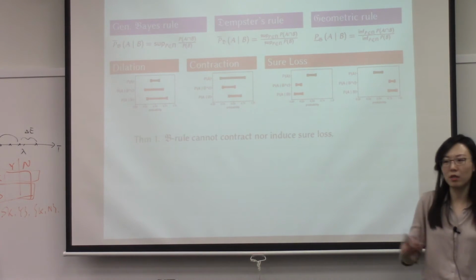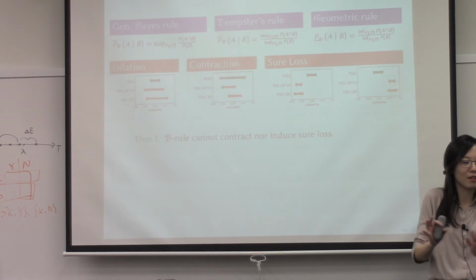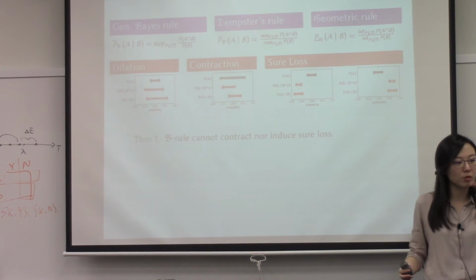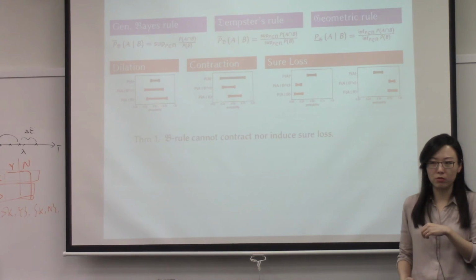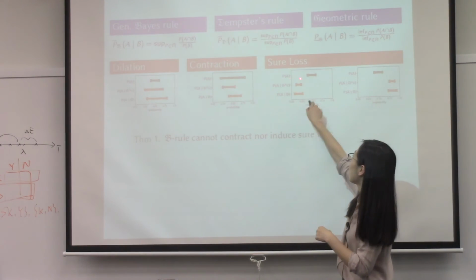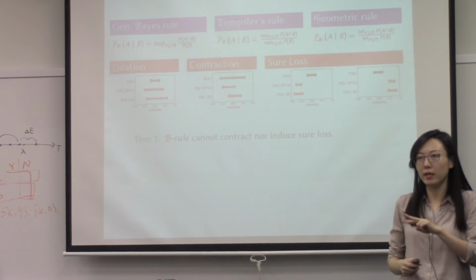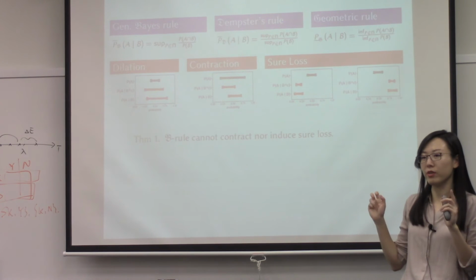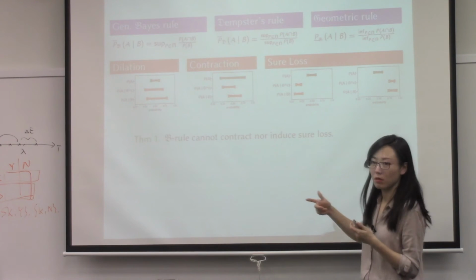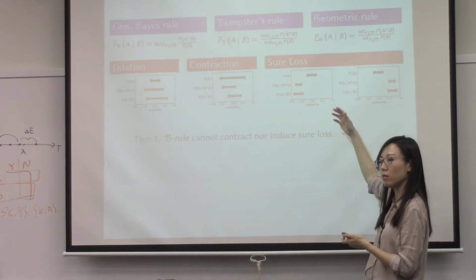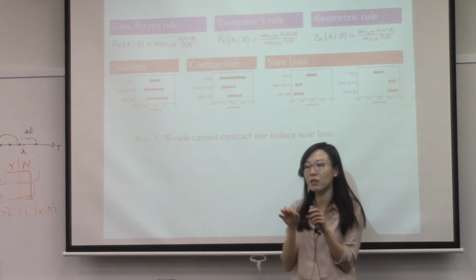And just some results to tell you about this irreconcilability between having to choose between the rules and having to choose between the paradoxes. This is what we have. The generalized Bayes rule cannot do either contraction or sure loss. Because if you think about those things, these are worse crimes in the coherence sense. Sure loss, obviously, because you could be made to take a sure loss bet. Of course, that's not okay. Contraction is kind of like that too.